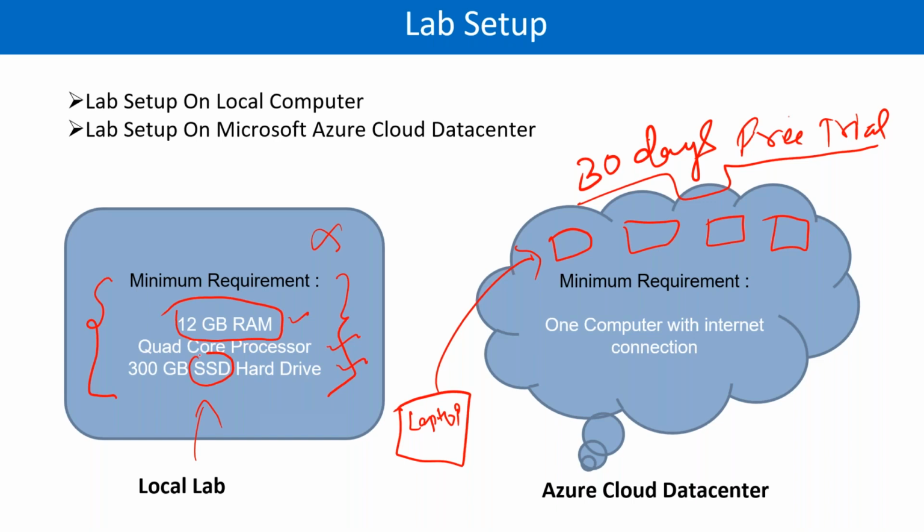SSD is faster processing. It is a solid state drive, and it gives you good performance. Or you can try upgrading your computer, like adding 8 GB of memory if that is extendable, plus get an SSD USB disk, and in that USB you can install all your SCCM related lab. But I would not recommend it; don't waste your money. Just do it in the free trial. Use the free trial, create your subscription, perform all the tasks, and then once you are done, you can create another 30 day free trial. Okay, got it.